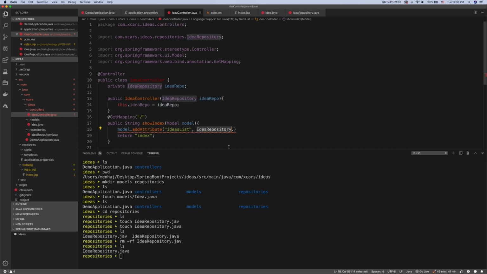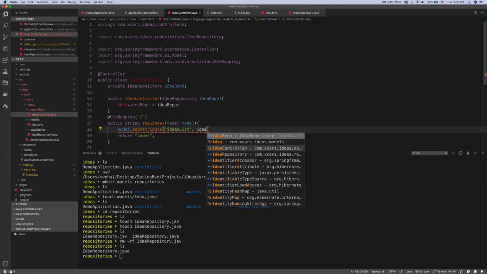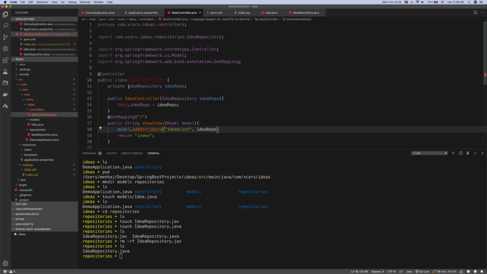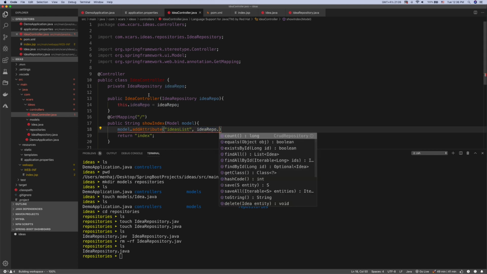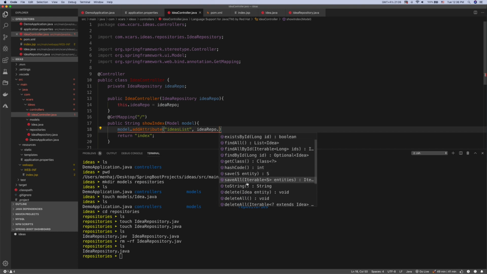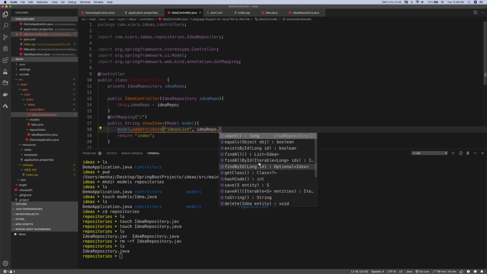Okay, so now if we do this again, it will be idea repo. We know that we created this object and associated this. So this variable has this type of object, which is idea. In the constructor, we connect it with this one. So now we say idea.repo, and now it gets access to whatever exists inside this repo. These are all the extra methods inside it that we didn't implement, but they still exist.